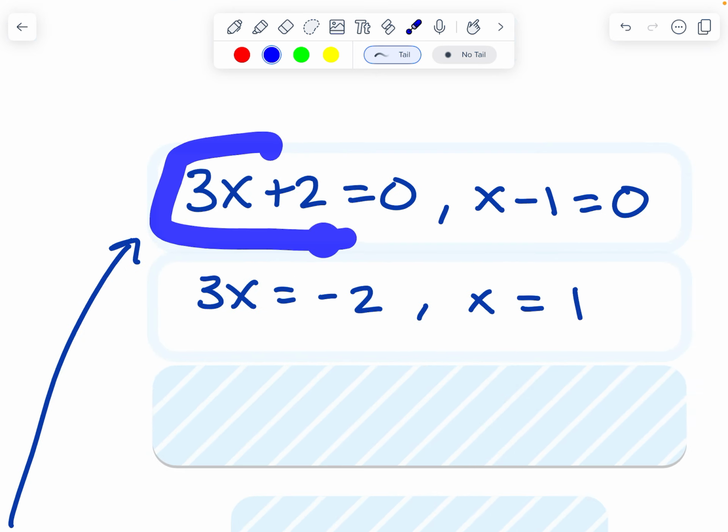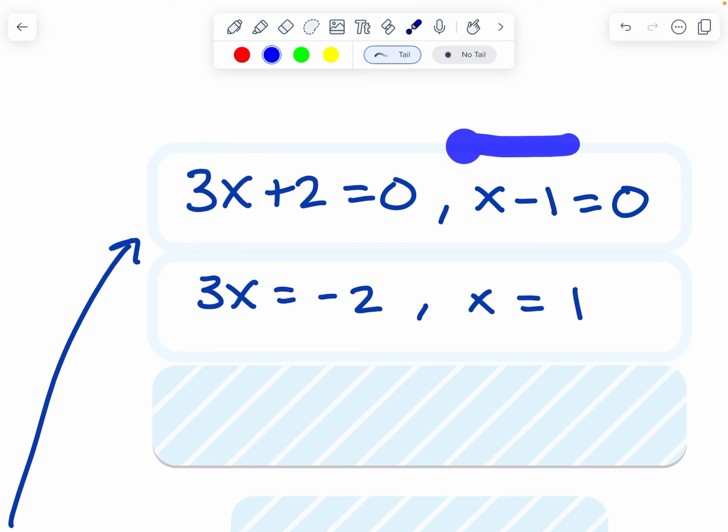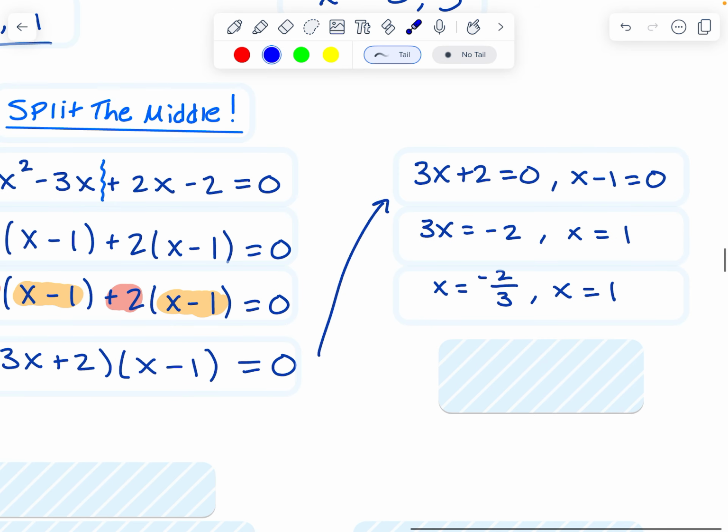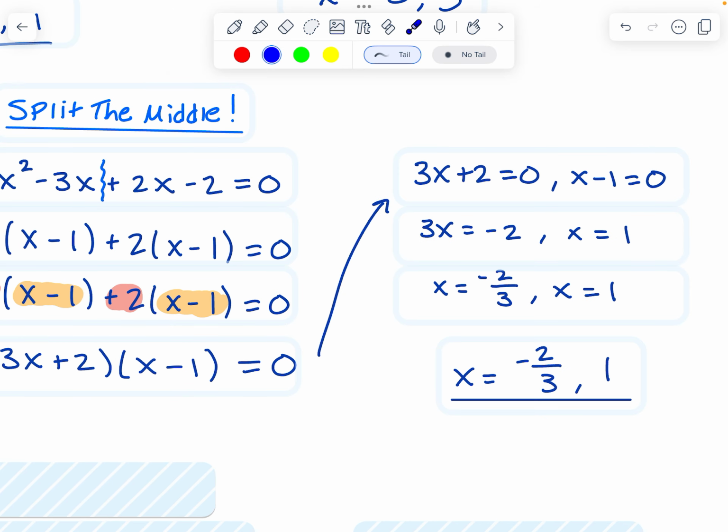My first step right here would be to subtract 2 from both sides. My first step here would be to add 1 to both sides, and then I'm actually done with that on the right. Last step here would be to divide both sides by 3, right? And I have -2 over 3, and I could just leave it as -2 over 3. So one of my solutions is -2 over 3. My other solution is 1.